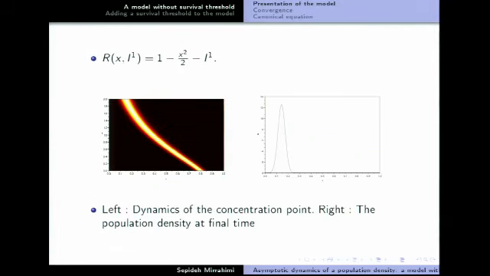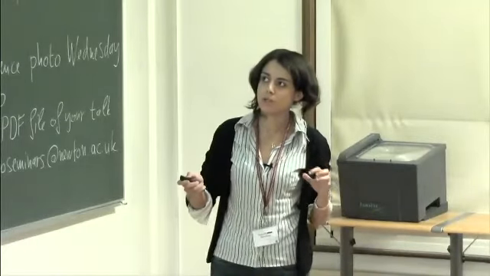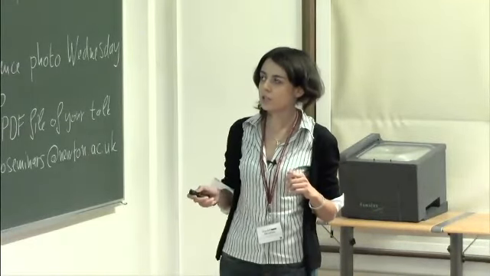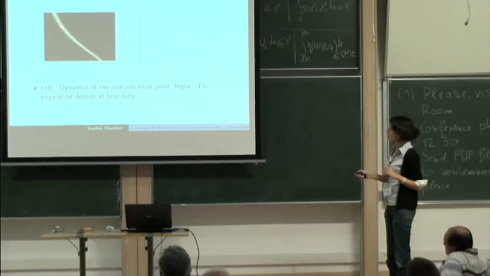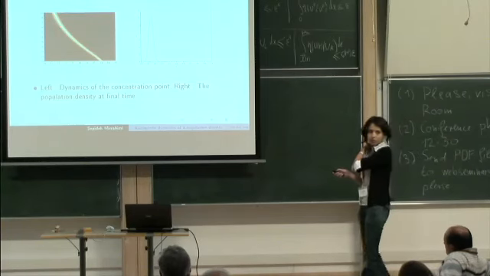So this is a simulation of this model with this R here. Horizontally is the trait, vertically is time, and the color is the density. And this is for epsilon small. So as we see, we have something like a Dirac mass that is evolving in time. This is a dominant trait that is evolving in time. And here is the density at this time, and we see that the density is similar to a Dirac mass.